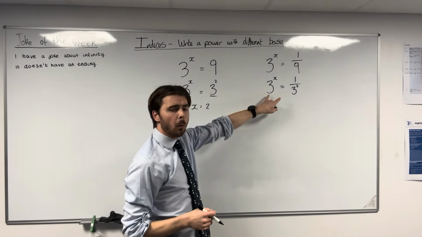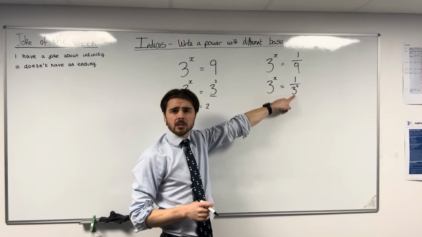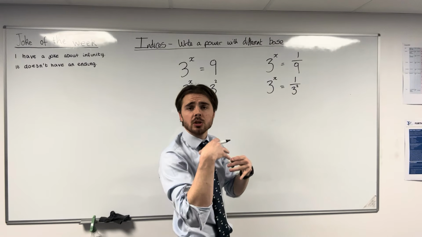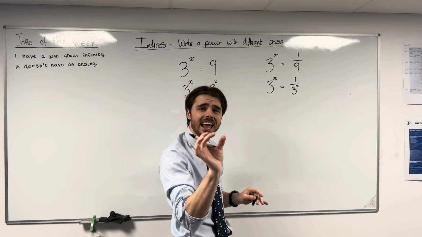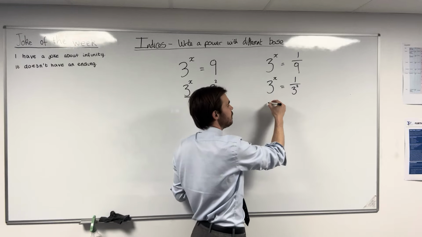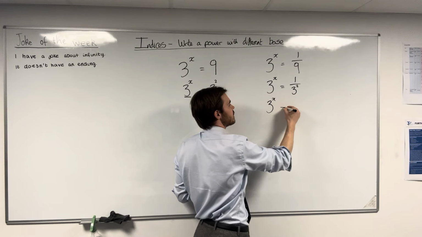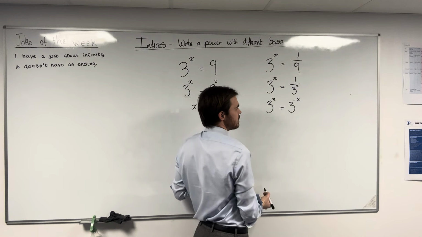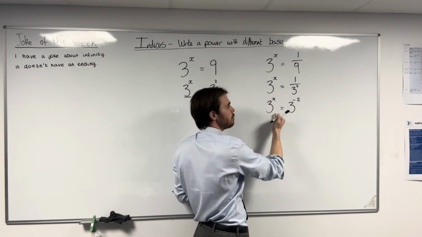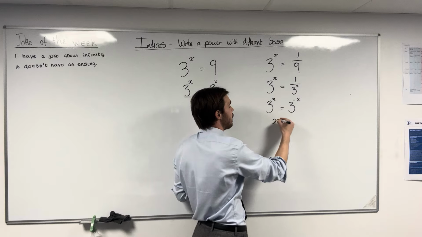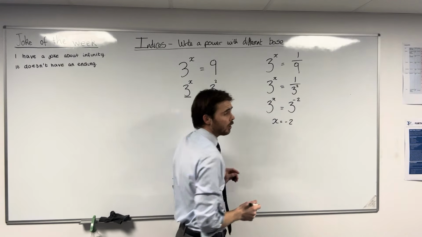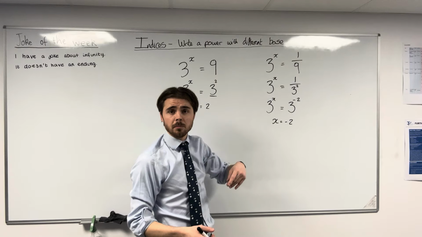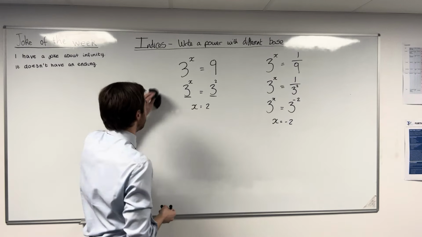And again, it's not quite right because this is on the denominator. So we can't make this power equal this power. It doesn't make sense. We've got to use a reciprocal and our negative power knowledge from a previous video. So we've got 3 to the x equals 3 to the power of -2. Once we have the same base number on the same level, we can say the power equals the power. And look at that, x would be -2. That makes sense, because we would have the reciprocal. All right, on to another question.